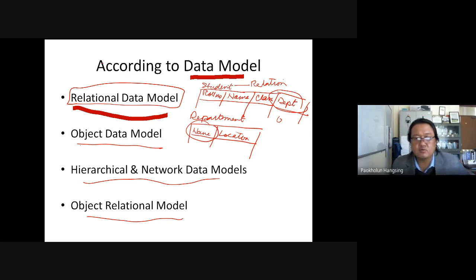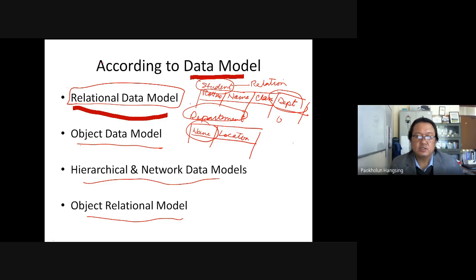Then, when it comes to object database system, it is slightly different from the relational database system, because an object database system looks at every entity. For example, in this case, we have students and then we have department. In the relational data model, these are known as relations.